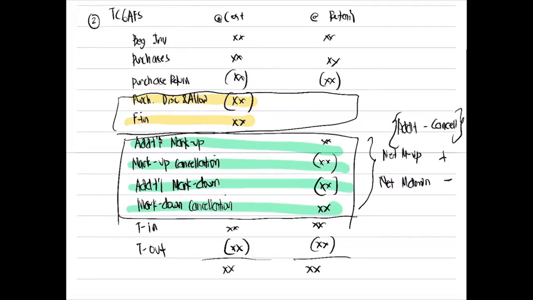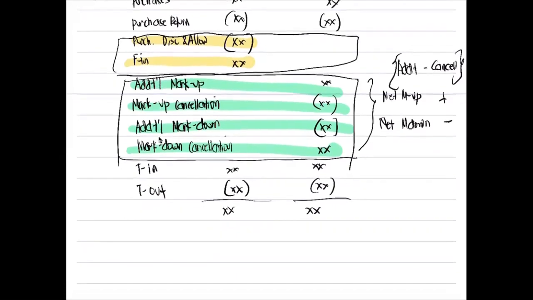After we compute your total cost of goods available for sale, the total cost of goods available for sale will be split between your sales and your ending inventory at retail. So first, how do we compute your sales? Sales is computed as follows.